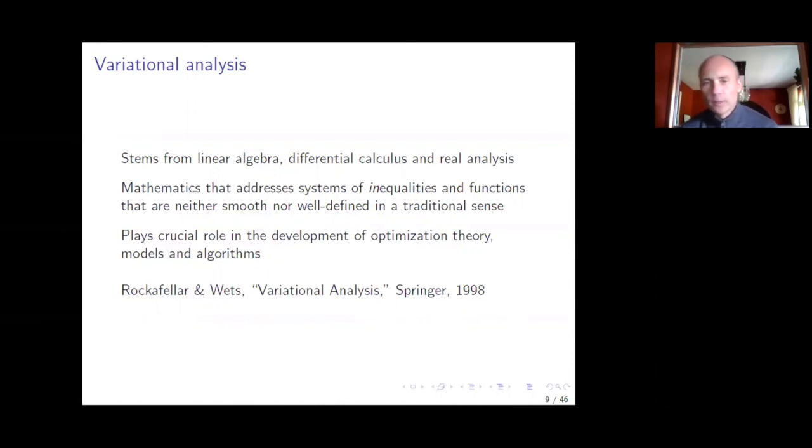And what I was hoping to do today is to convince you that variational analysis is a very important tool when we're going to develop optimization theory, models, and algorithms. And optimization is in many different applications, as we have seen, in statistics, in planning, in logistics, and all those areas can benefit from variational analysis. For those who really want to get into the details of that area, I will recommend this text by Rockafellar and Wets. They really also coined the term variational analysis, in fact.